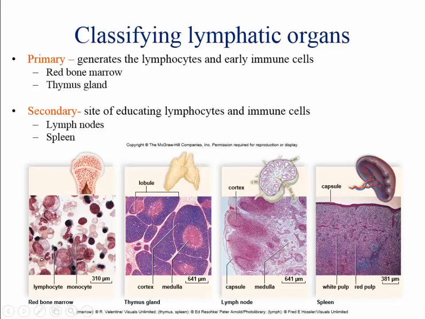Our secondary lymphoid organs are sites that are necessary to educate our lymphocytes and other immune cells due to the invaded microbe. The lymph node and the spleen are secondary lymphoid organs. That's because these lymphoid organs actually swell and change during infection. So if you have an upper respiratory infection, the lymph nodes around your throat will swell. Individuals who suffer from things like Epstein-Barr virus, the causative agent of mononucleosis, may have splenomegaly and have issues with their spleen because all of the immune cells are going to the spleen for antigen presentation.